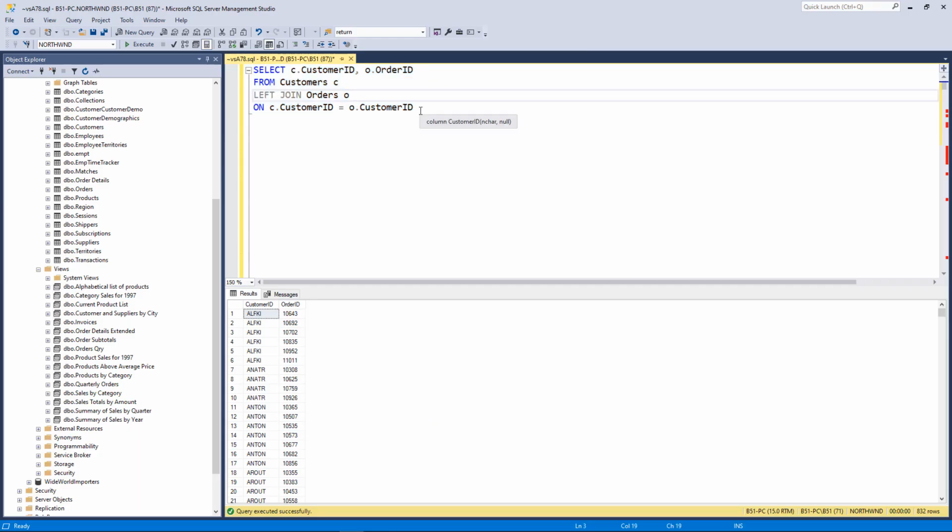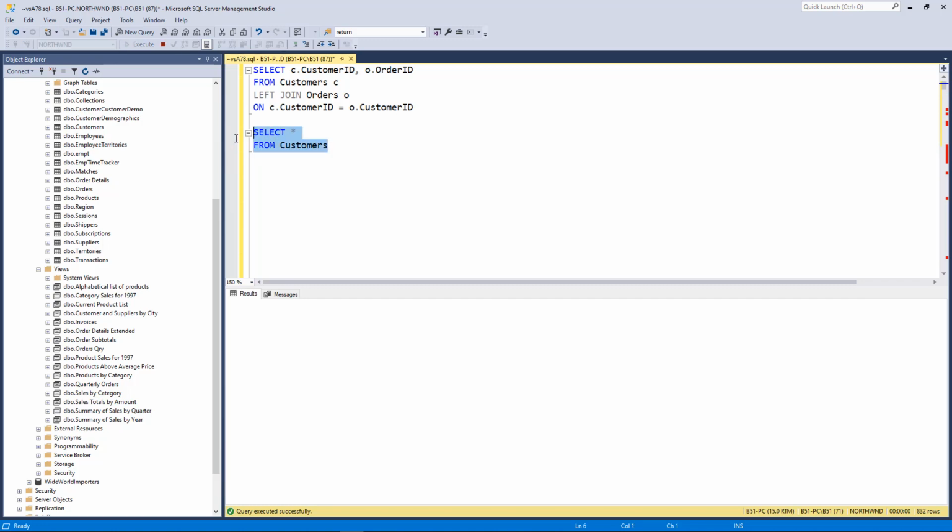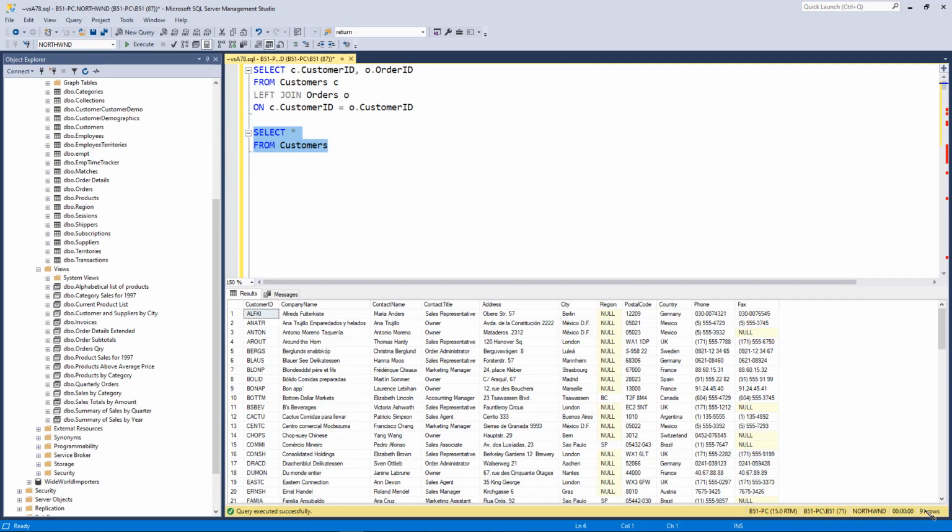Let's run each of them separately. So we have SELECT * FROM the customers table. Let's run it. We get 91 rows.